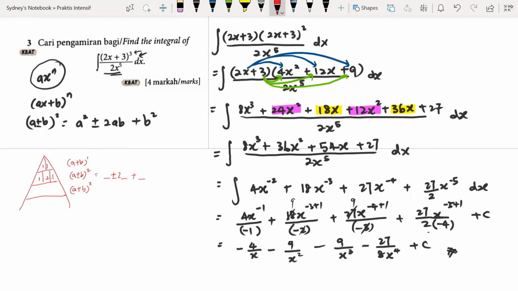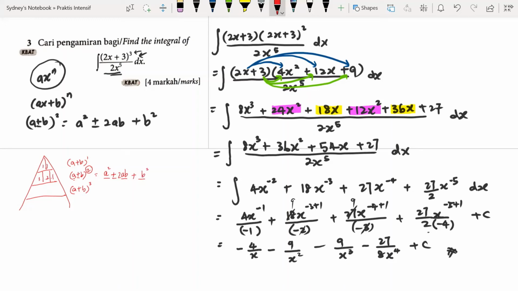And when we expand, the power first will go to the first term, so you will have a squared. For the second term, the index will reduce for a, but increase for b, so the total index for this term will always be 2. And finally, there's an increase in the index for b. a will reduce from 1 to 0, where a to the power 0 is 1, so we're left with just b squared. So this is the pattern.